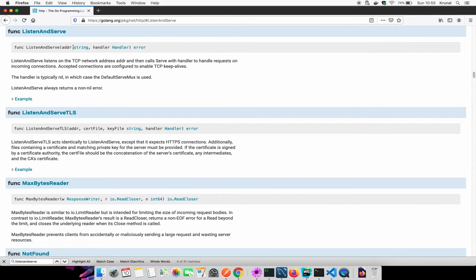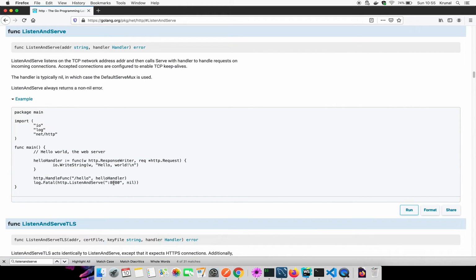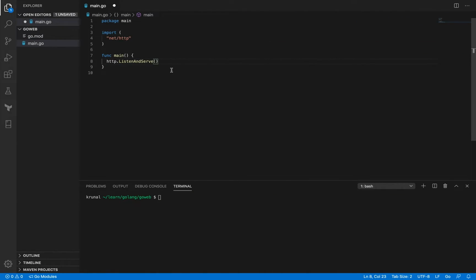All right, so this method accepts a string which is supposed to be an address. Okay, and the second argument is a handler. So this method right here should be your starting point to set up an HTTP web server on your machine.